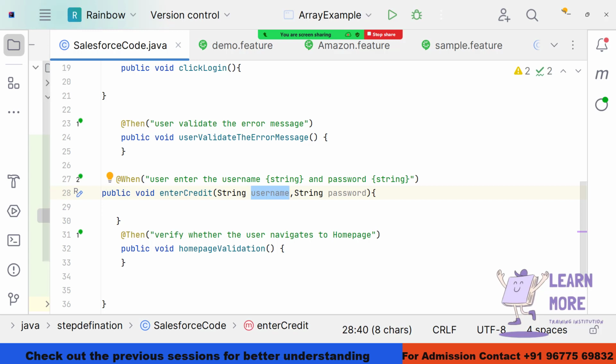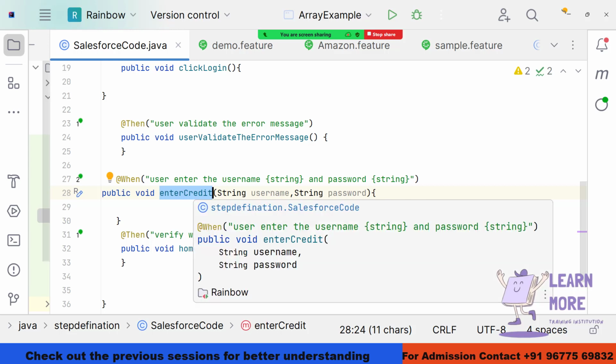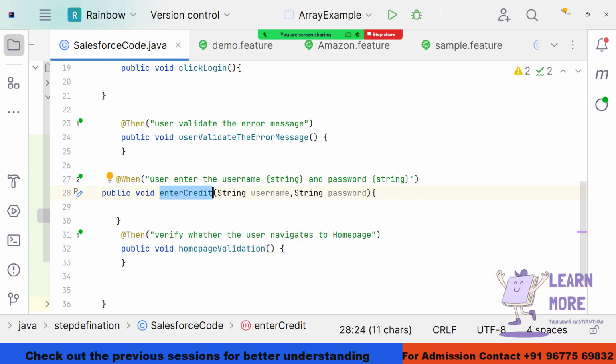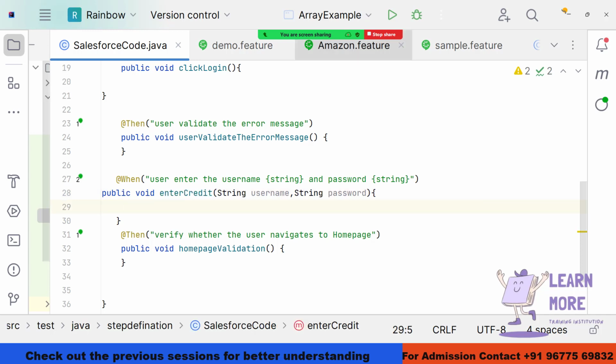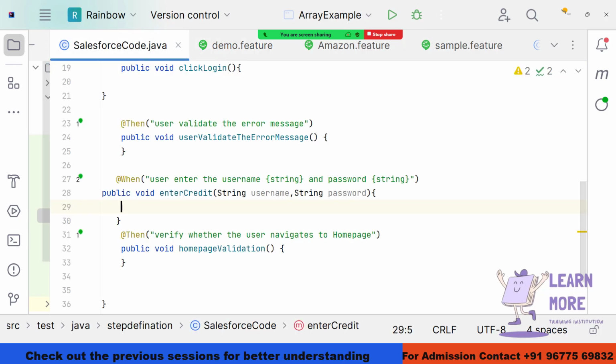Because with the help of the send keys we are going to inject the input, so all the dynamic data should be inserted into the send keys. So in order to pass the dynamic data, we are parameterizing the method. Once the method is parameterized, it indicates we are going to pass some input. Generally, whenever you have any test data, you should parameterize your method as well. If you fail to parameterize the method, it will throw an error.